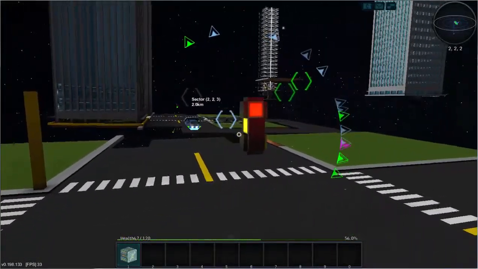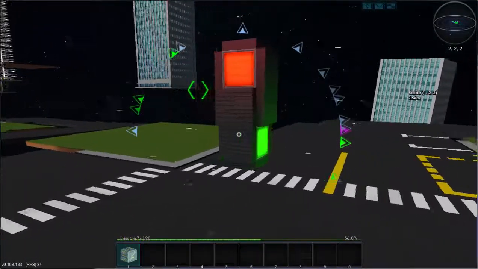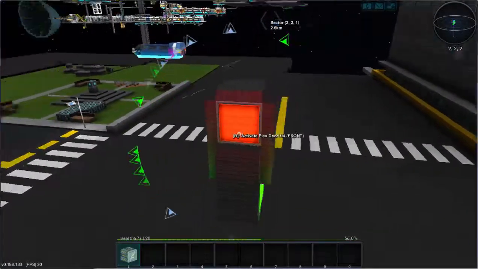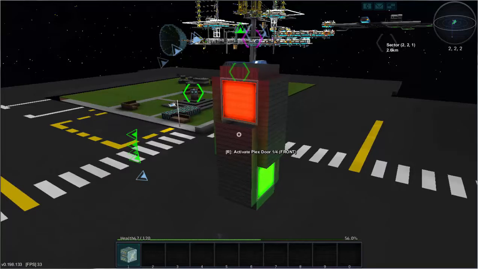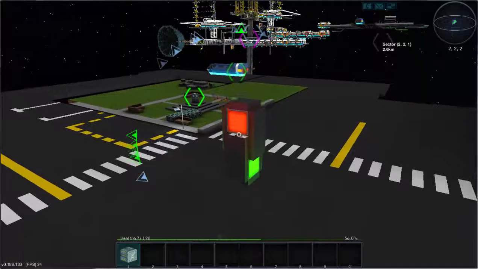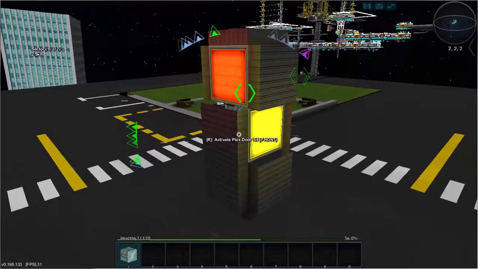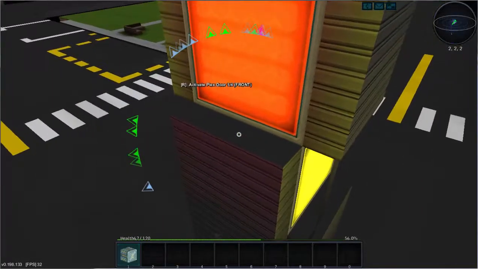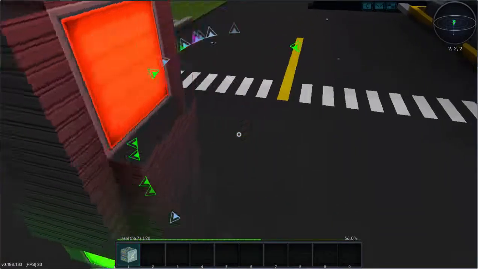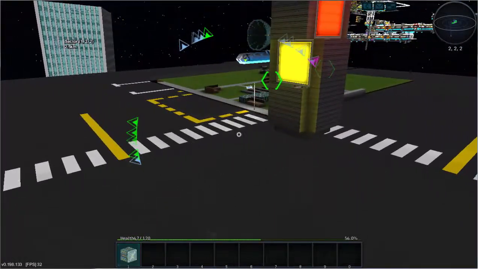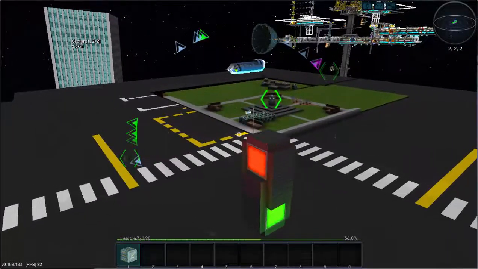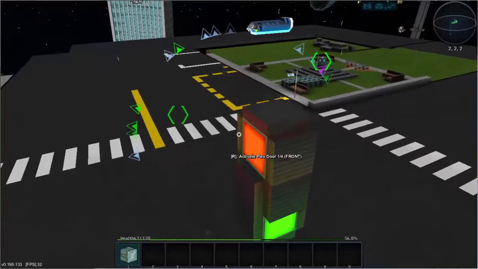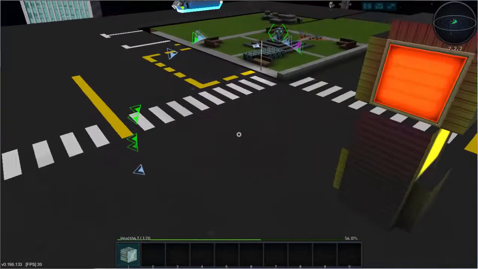Oh yeah, and I have traffic lights. This is my first traffic light experiment using slab plex doors instead of flashing lights. Now you may see the transparent part of the slabs there, plex doors or whatever. That's because this is just a previous version that I haven't bothered to update. Unless it's still like that in the latest version, then ignore it.